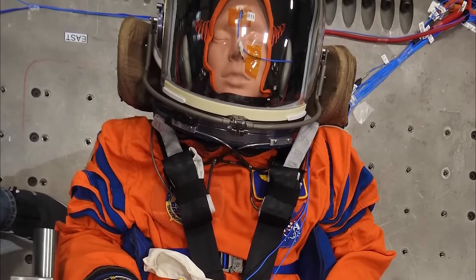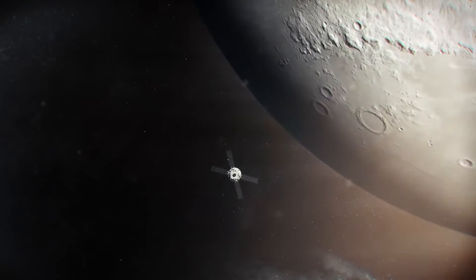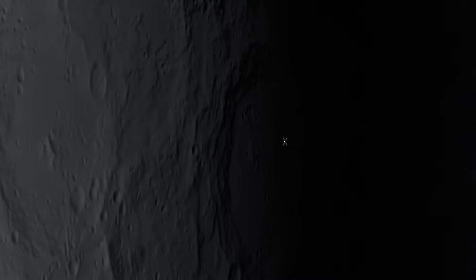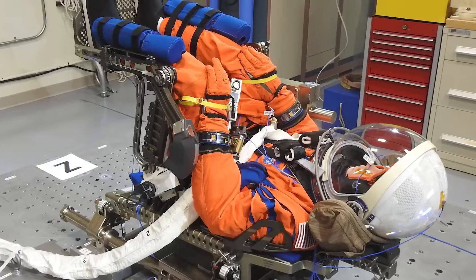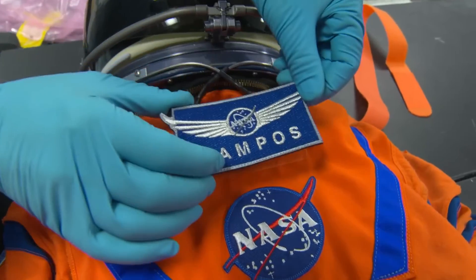So there's basically three occupants riding — you kind of think about it like three astronauts. We have a Moonikin. We will also have two torsos that are learning about the moon and learning about the environment for our astronauts before they go. We have a mannequin on Artemis 1. We call him our Moonikin for short.